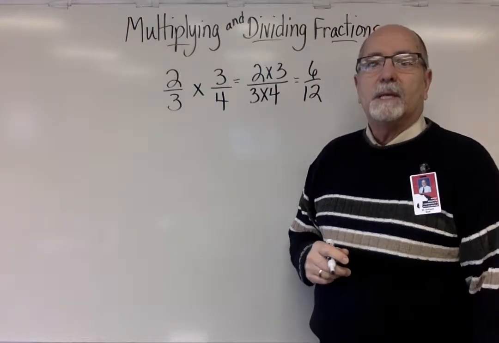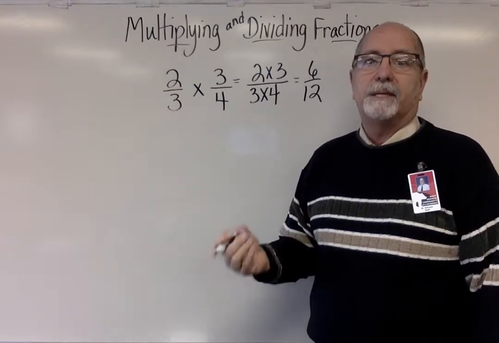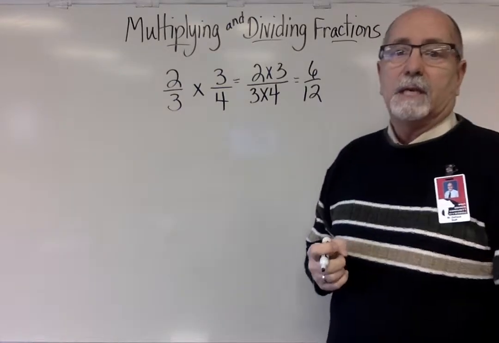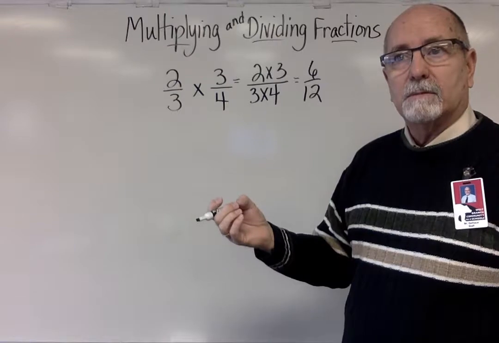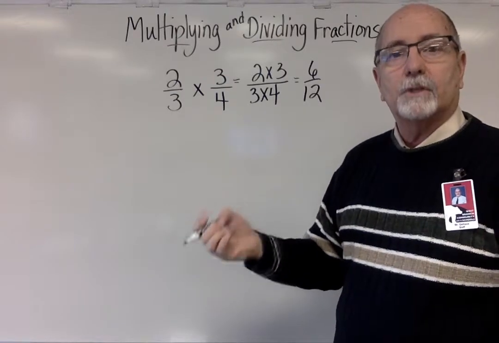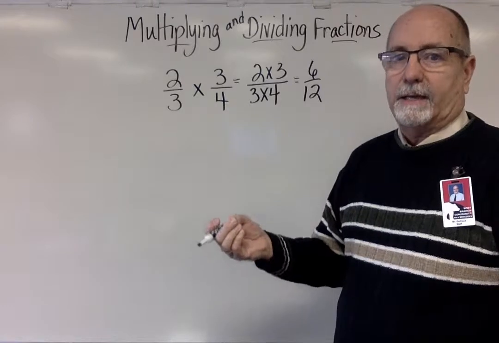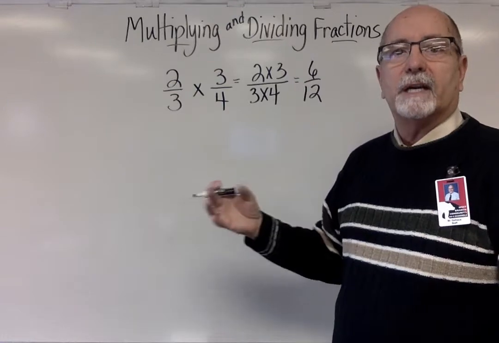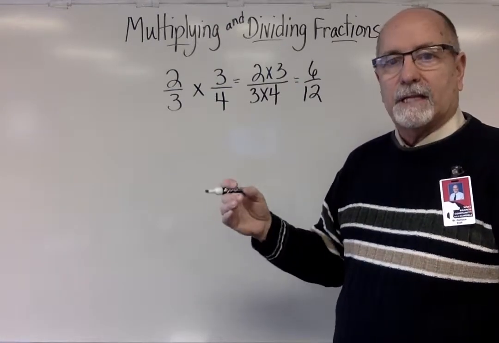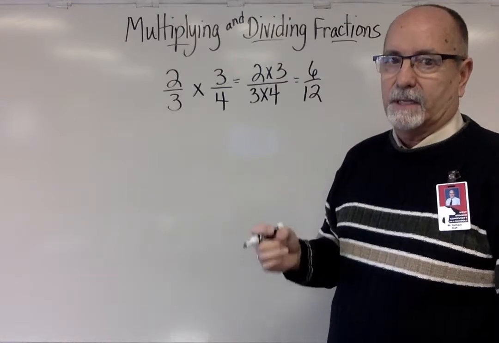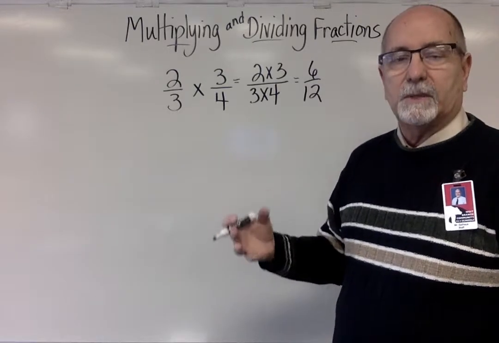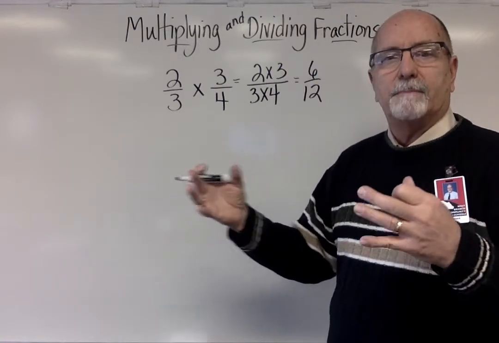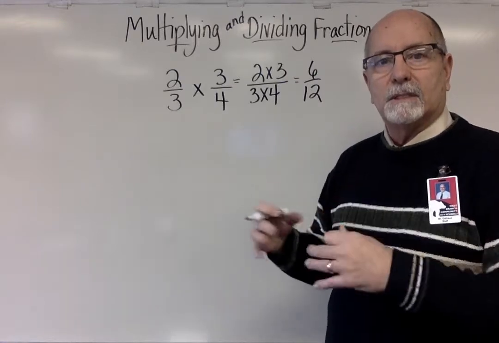Now that would be a value that is correct, but it is not in simplified form, which most fraction answers should be. In lower classes, when you would have first learned how to multiply or add or subtract fractions, a lot of times you could leave them in any form that you got an answer in. But as you advance in math classes, you should always try to simplify them down as much as they can so it makes more sense. Because if you have a big number with a lot of digital value, you just can't compare the two as easily as if you can simplify them down.